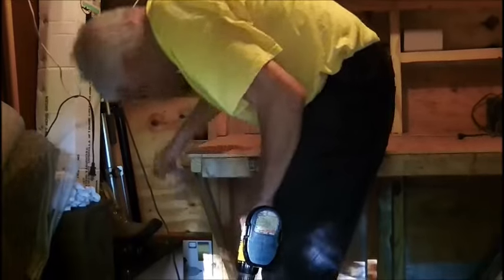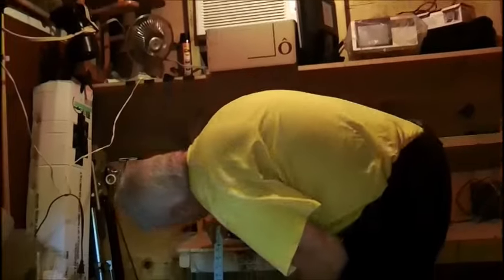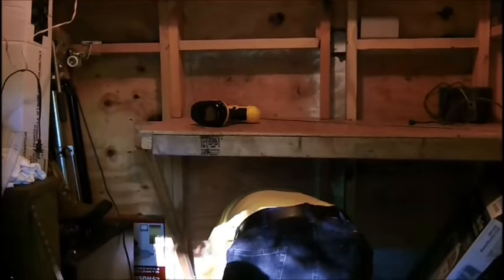That should hold it up. I'm going to fasten it down at that end, but before I do I want to see what the height is. 29 and a half. I've got a black mark on there so I can see it. Alright, it's got to come up. It's easier to keep it up there. Now I just got to pre-drill down below and put a screw in. We're using screws because I can get the bench out of here if I need to, but I don't think I'll have to. This is a good-sized bench — 22 inches by 48. It's a lot bigger than I thought it was going to be.